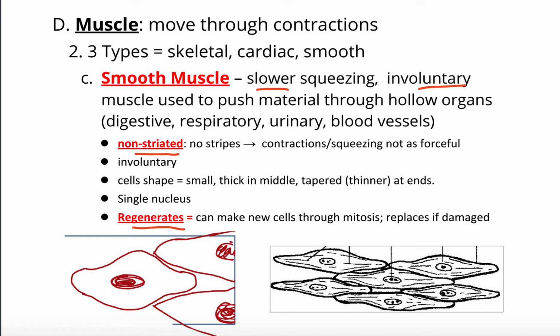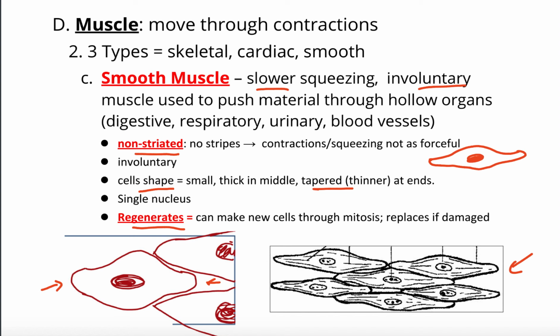The shape is basically something called tapered. So what tapered means is the edges are pinched in a little bit. So it looks kind of like a little fluffy in the center and a little more narrow on the edges. Okay? So that's what tapered is. But all the cells in smooth muscle are tapered, so it ends up looking like this.